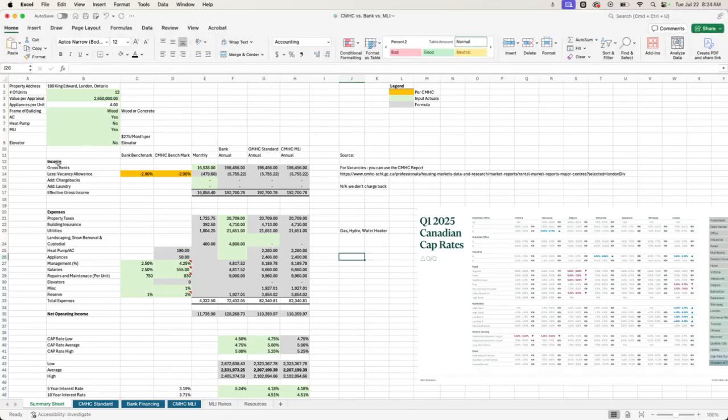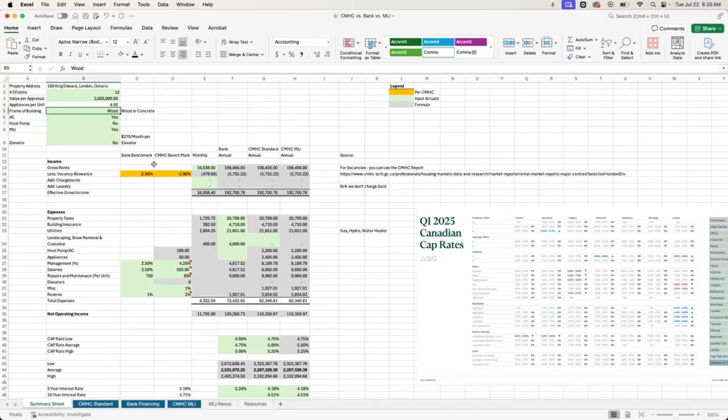So this is a workbook that I've created utilizing the underlying information and underwriting that CMHC does, and I've included, in addition, numbers as they relate to bank financing. Over here, I've entered that this is another acquisition we have under Foundation Capital Private Real Estate Trust. It is a 12-unit building that we are buying at $2,650,000, which includes about 4 units per unit, which is a fridge, stove, and washer dryer.